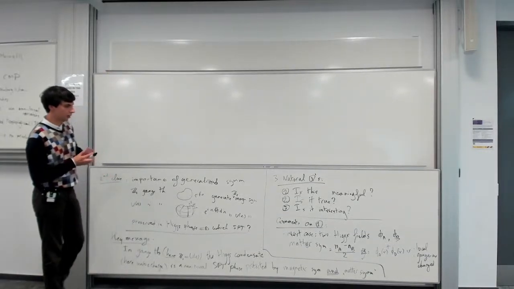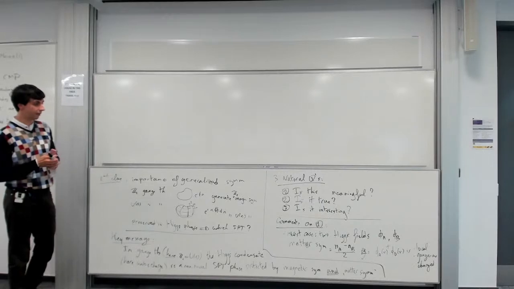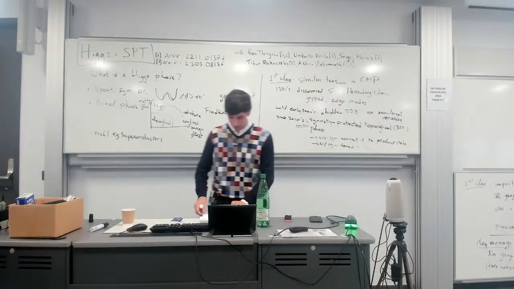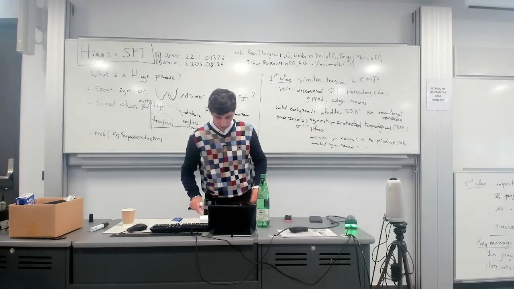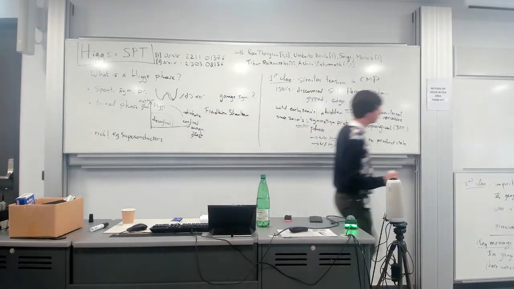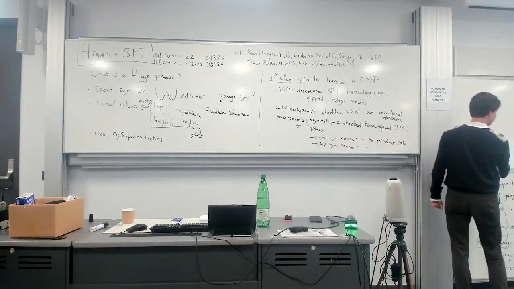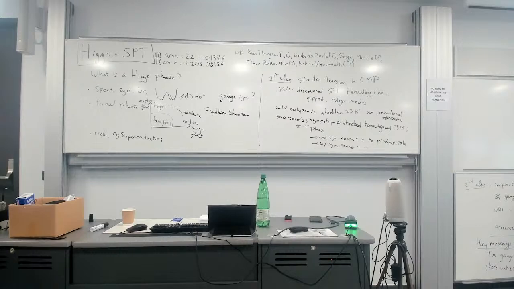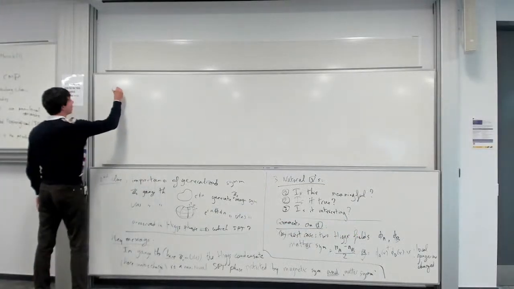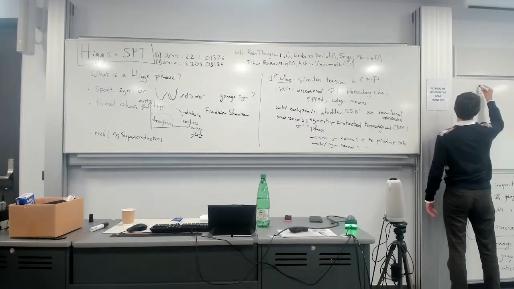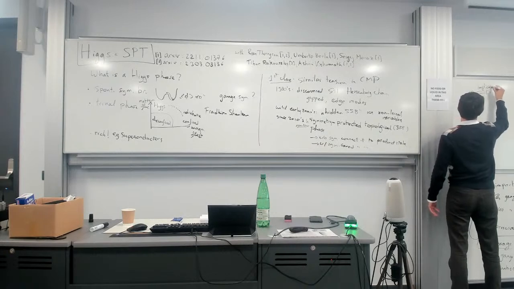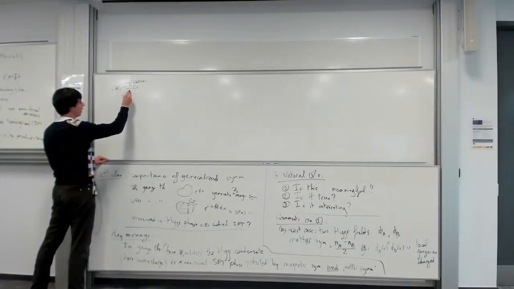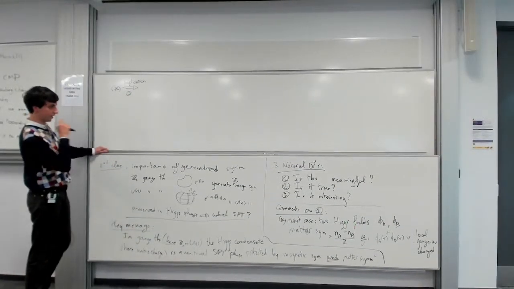So indeed, it's a physical symmetry. So what does it imply? How much detail do I want to get into at this point? Okay, so what is an implication? Let me put an asterisk, continuing from there. An implication, which is an example of why you might think our statement is interesting. Question 3 was, is it interesting?